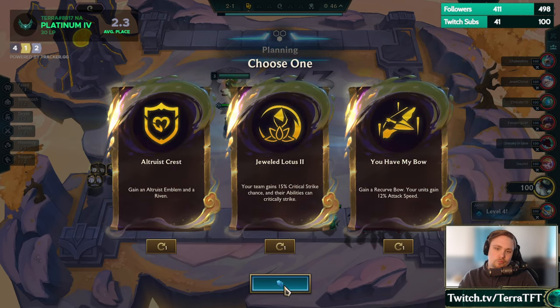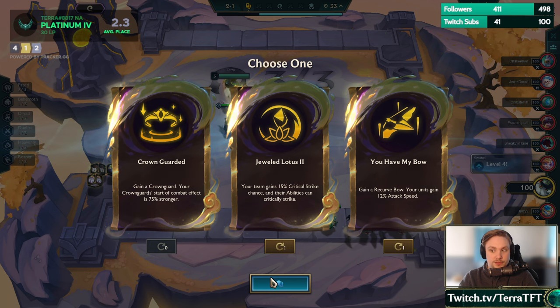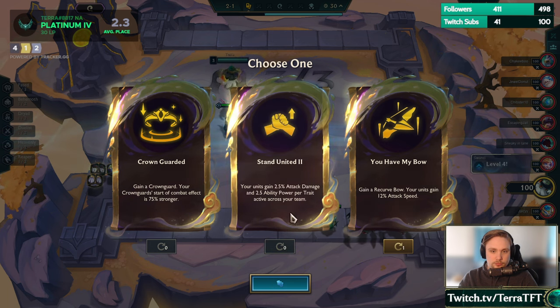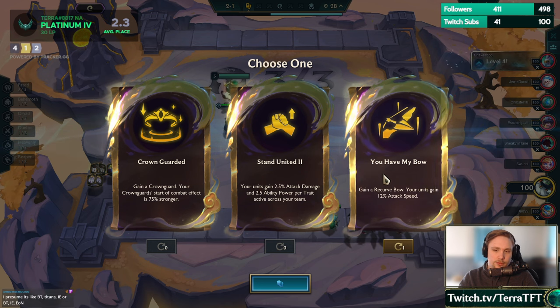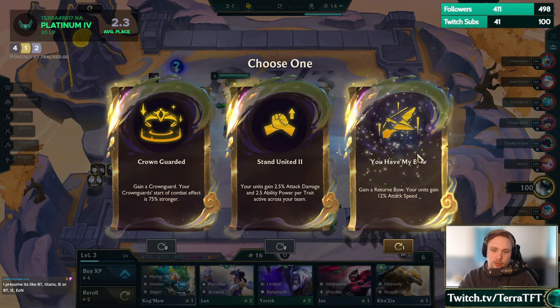Altruist Crest? I don't think there's really room for Altruist aside from, you know, the Soraka you have, so I don't think so. Jeweled Lotus wouldn't be bad. You Have My Bow wouldn't be terrible. I think Gargantuan Resolve is really the thing that I would love. Jeweled Lotus would have been okay too, but I'm going to go You Have My Bow. BT, Titans and Hodge is actually best in slot, because you already get crit spells from Reaper.